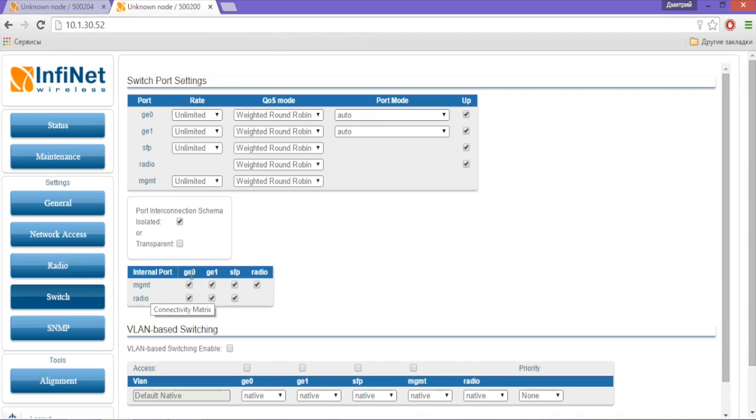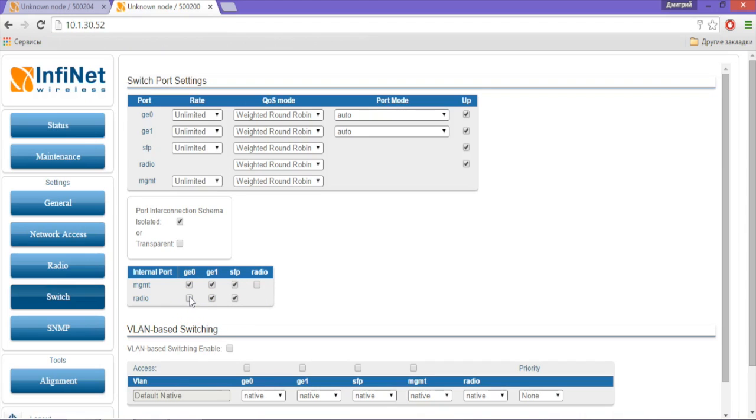Now my computer is connected with each unit via G0 port. To avoid the loop, while setting the radio link, I have to disable the logical connection between radio and management ports. Pressing this checkbox, and also disable a radio G0 connection in this checkbox.